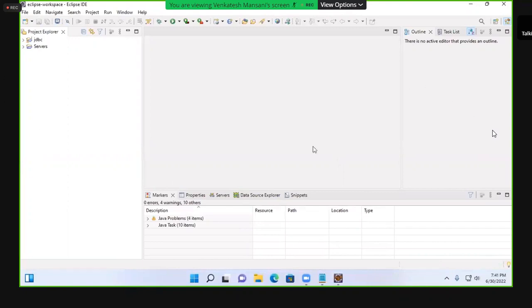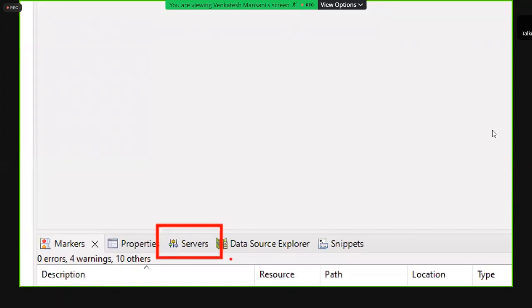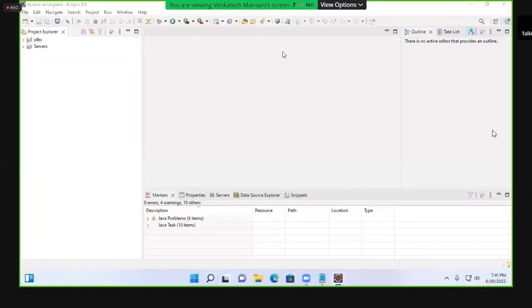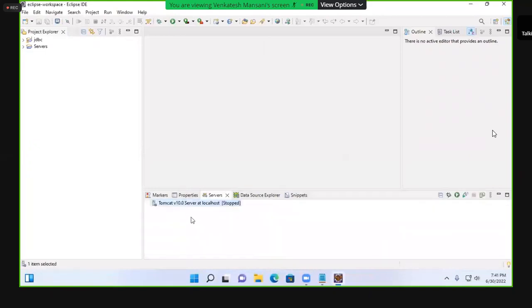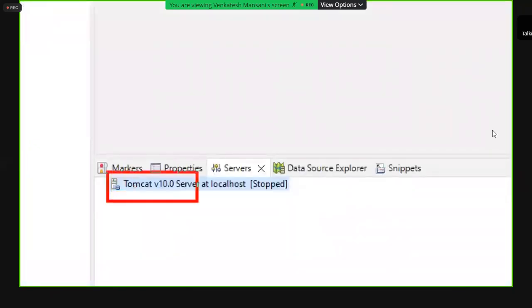See, here you are getting the server view. It is the Java EE perspective. Yesterday we configured the server; here we configured it. Yesterday's configuration is completed, no?